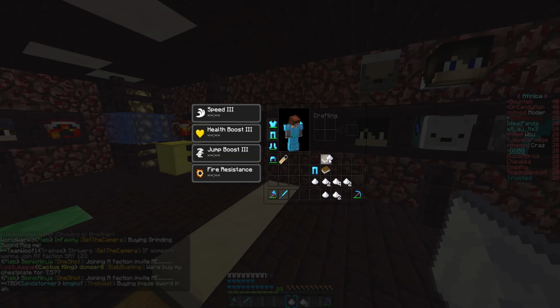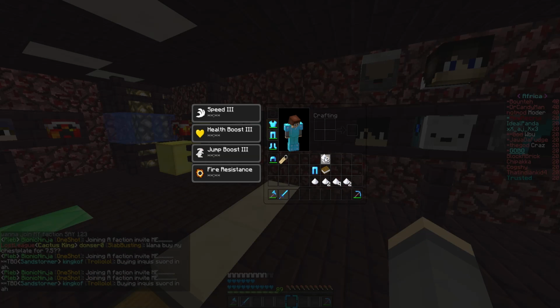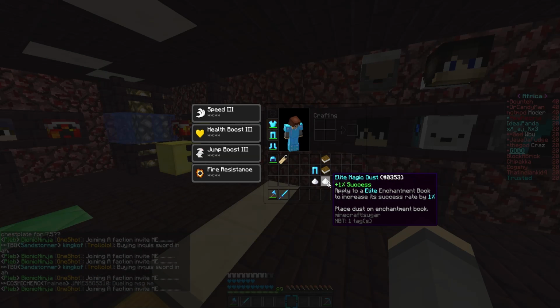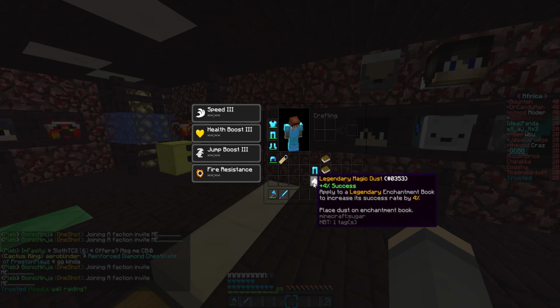Okay, but we do have some elite, so let's apply that. We're gonna need more elite dust too, dude. We're gonna need elite dust for absolute days. Oh my god, no, dude. I don't wanna buy dust. Even though I have like 10 mil, I still don't wanna spend it, dude.